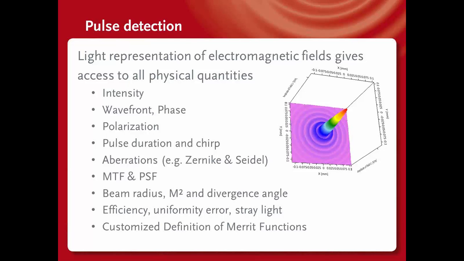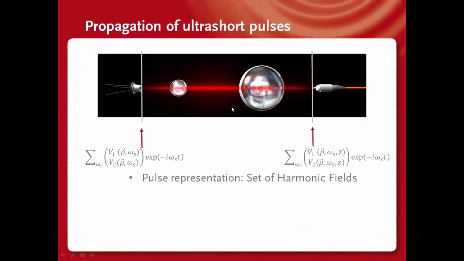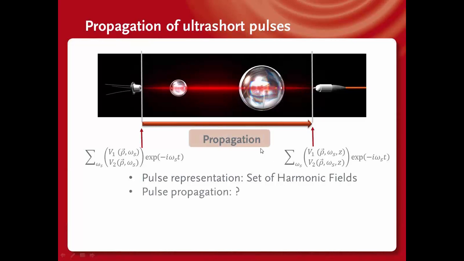That means that if you have a very complex optical setup and you would like to optimize that, you can define your own merit functions using C# or MATLAB programming language, which helps you then by local optimization to improve the quality of your optical setup. So that means that in VirtualLab, or by field tracing, we start with a set of harmonic fields and we have to end up with a set of harmonic fields. So now there's the question how we can propagate this set of harmonic fields through an optical system.